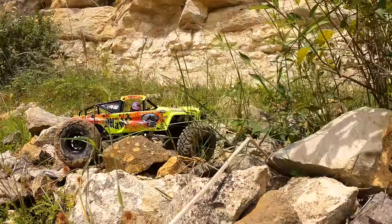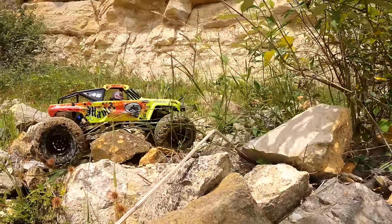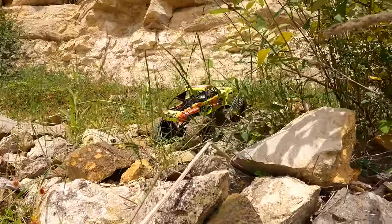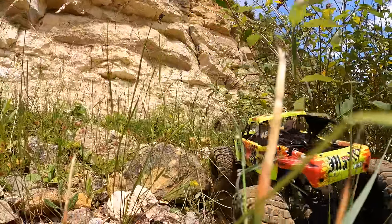Bit of rock crawling. Quite low clearance wise. I mean, there's plenty of suspension adjustments you can do, plenty of points to adjust the suspension. So I wouldn't be too concerned about that straight out the box. Get the right line though, and I think you'll be all right.